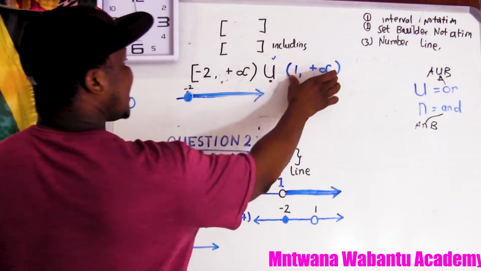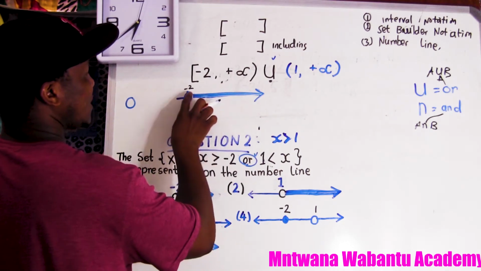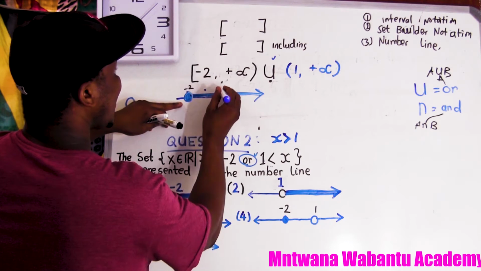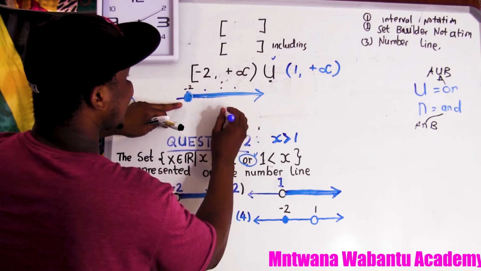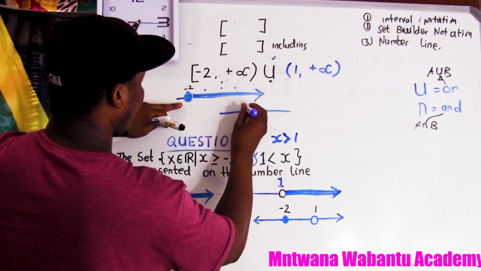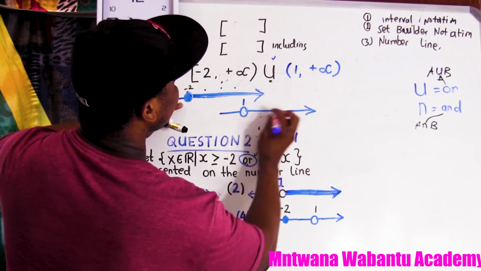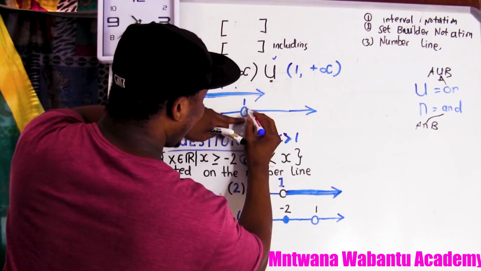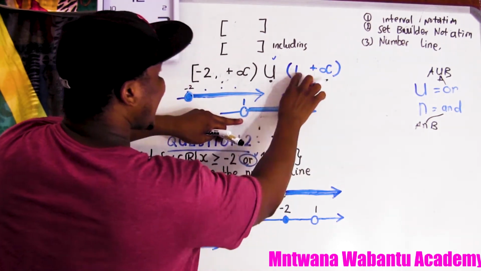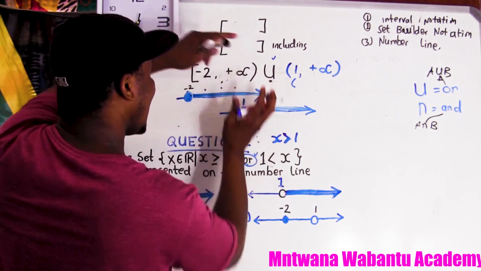Okay, now we come here. Let's represent this on a number line. This is going to start from 1 to positive infinity. Look, if this is -2, I'm going to write it here and then I'll combine. -2, this is -1, this is 0, 1. 1 is somewhere here, so I'm going to write my number line starting from here. 1, but it's excluding. All the way to positive infinity means you go in that direction. So our area is going to be this, so I'm going to highlight here. This is what we need. This is 1, but I'm excluding it. You see this sign here is excluding. That's all right.